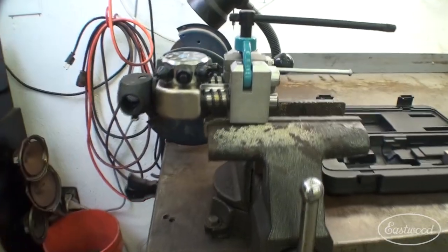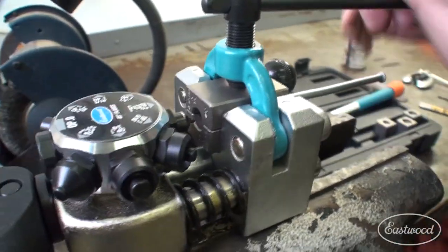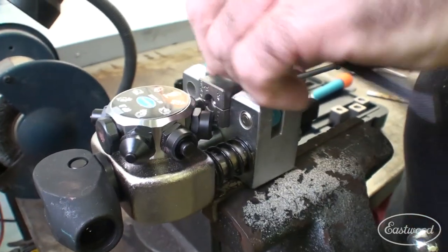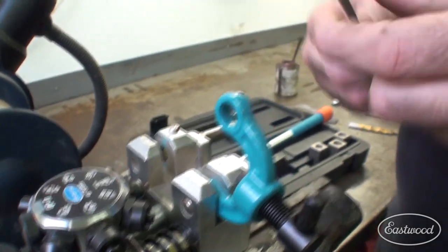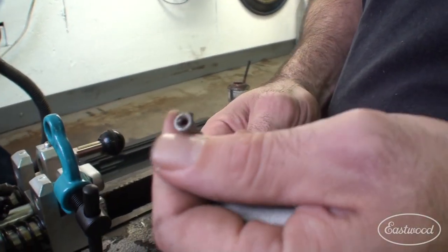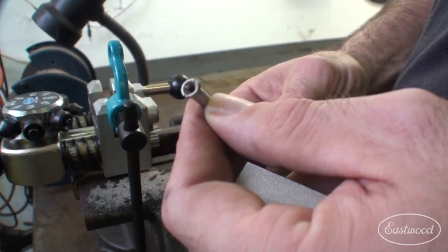And I'm done. I just made a perfect flare. I'm going to tap it a little bit to get it to come out. But that's what we get for our trouble — a perfect flare on the end there. It certainly makes the job easier. There you have it, a perfectly flared double flare. And this works on brake lines, fuel lines — anytime you need to create a flare, I always reach for this tool.